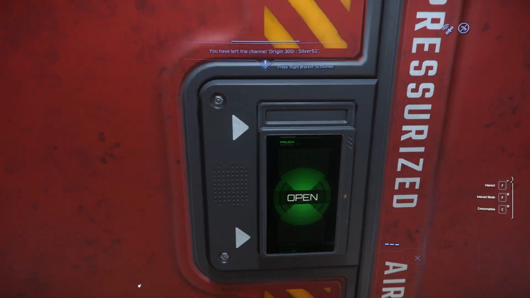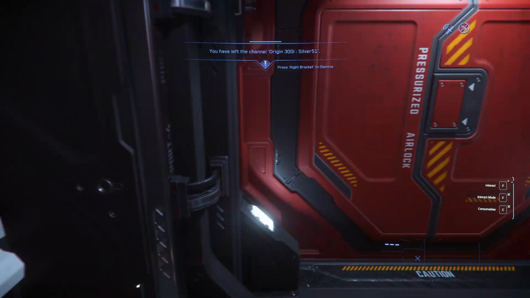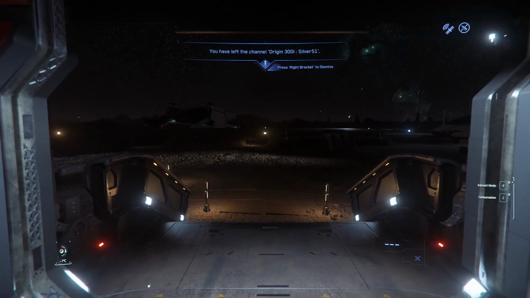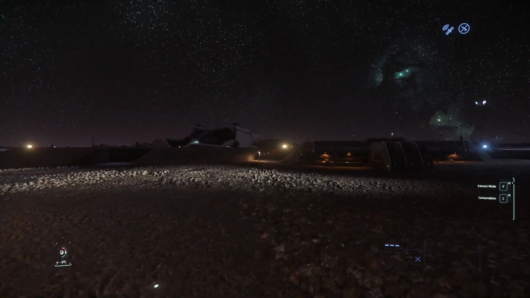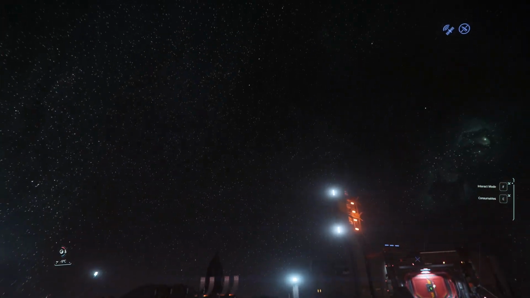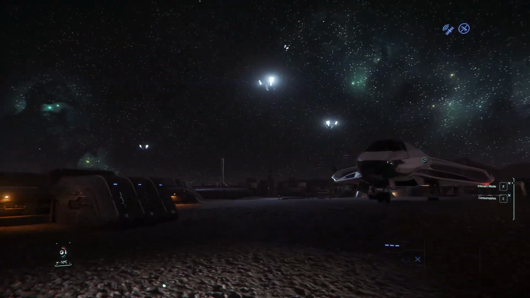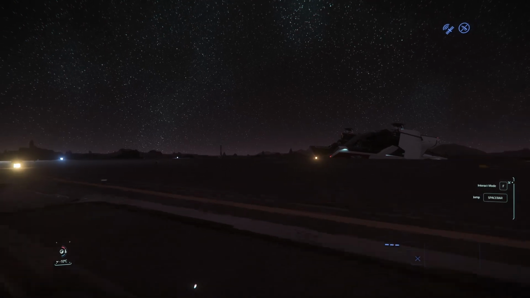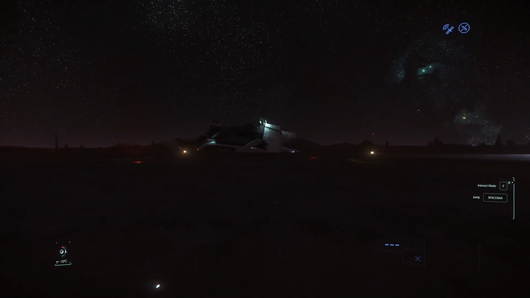So we're just going to open the door and see if we still got a ship left. Okay. We do. Curious, what is going on over there? We could have a little look. I don't think there's anyone coming for us. Temperature is negative 10 degrees Celsius. Oh, the Avenger's gone. Interesting.